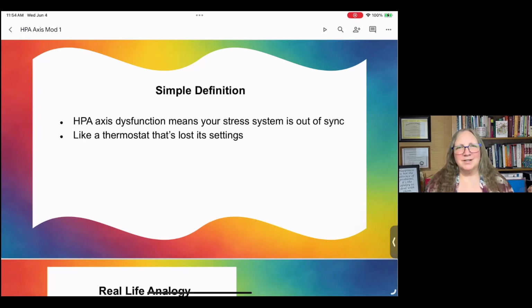All right, so a simple definition. When the HPA axis isn't functioning properly, it doesn't respond to stress in a healthy, balanced way. Our cortisol levels may be too high or too low or fluctuate unpredictably in between. So if you can imagine your home thermostat is stuck on heat during the summer, okay? It's uncomfortable and it's draining. That's kind of what it feels like when your internal stress response loses balance.